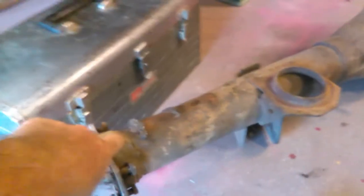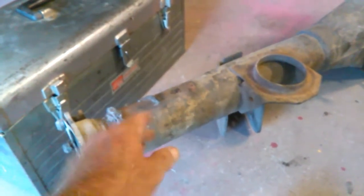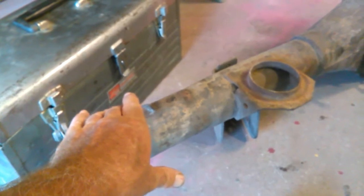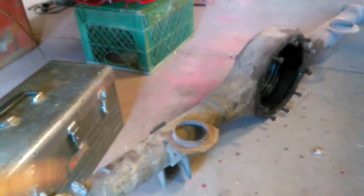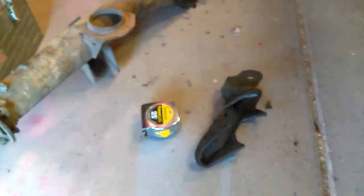To do that, we have to cut behind here, take the bearing housings out, cut the tube, and then remount the bearing housings. Also, as you can see, these coil spring mounts — we're going to cut those off. The trailing arm mounts — we're going to cut those off too. Here's one of the shock brackets down there that's already been cut off. Then we'll clean it up, sandblast it, and paint it.